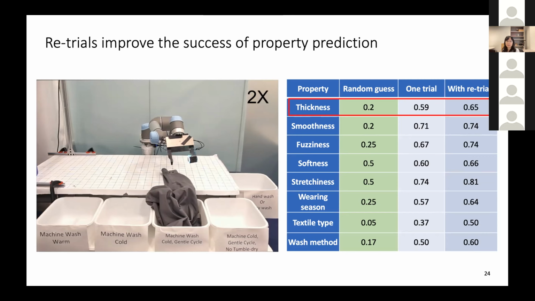If you ask the robot to grasp the cloth and estimate the thickness on a totally new piece of cloth, it can get things correct with a chance of 0.59. But if we ask the robot to do closed loop exploration, it will finally get the prediction correct with a chance of 0.65.